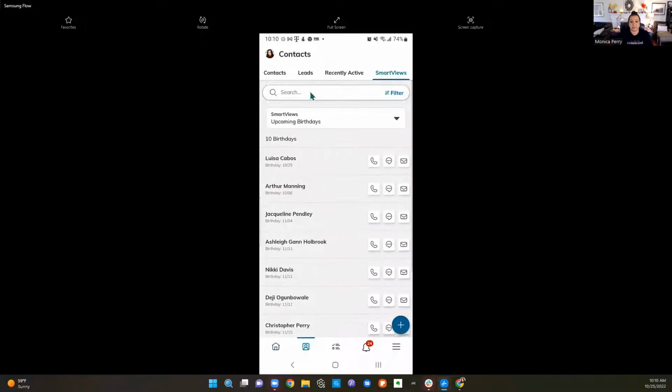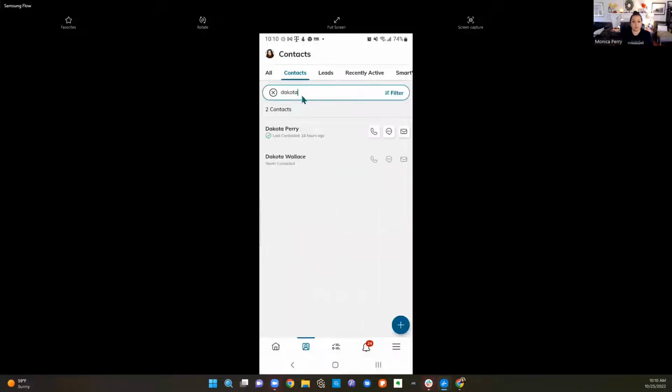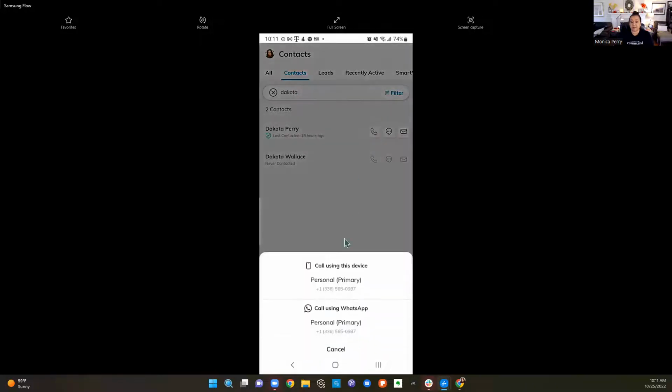And let me pick somebody that is a fake person like Mr. Dakota. So here's Dakota. See how I have the little call button, the text button, and the email button right here. So I love that you can see these right next to the contact. I can hit the phone and I can choose to call Dakota using my cell phone number because it's my cell phone.